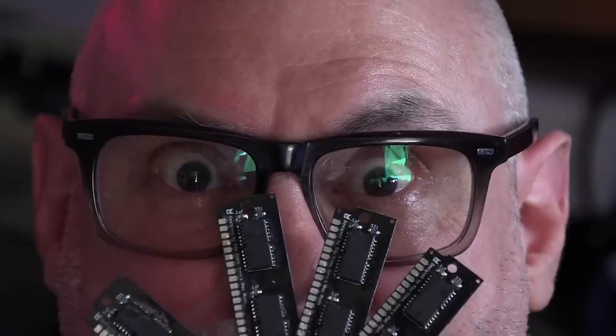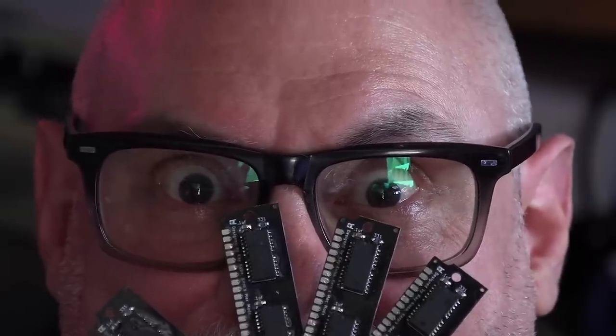Now, before anyone asks me if I'm going to be selling these 4 megabyte SIMMs that I'm making, the answer is no. They're mine. My precious.